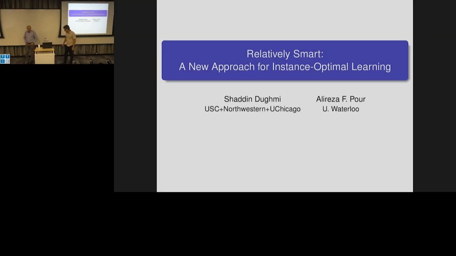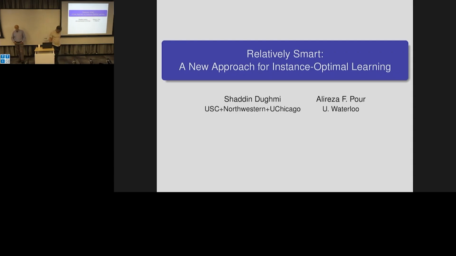I'm happy to finally have Shaddin speaking here today. So Shaddin is just Shaddin, by the way. I'm sorry. Shaddin is just completing a sabbatical year here in Chicago. So when he's not in Chicago, he's in sunny California at USC. But he decided the weather is too good. He wanted to spend some time in Chicago to experience real weather.